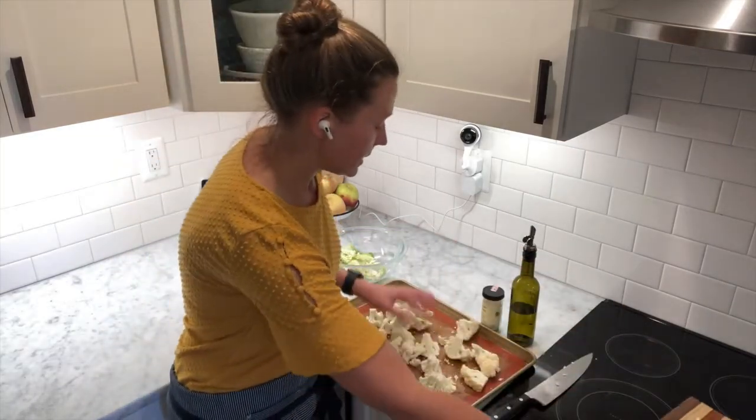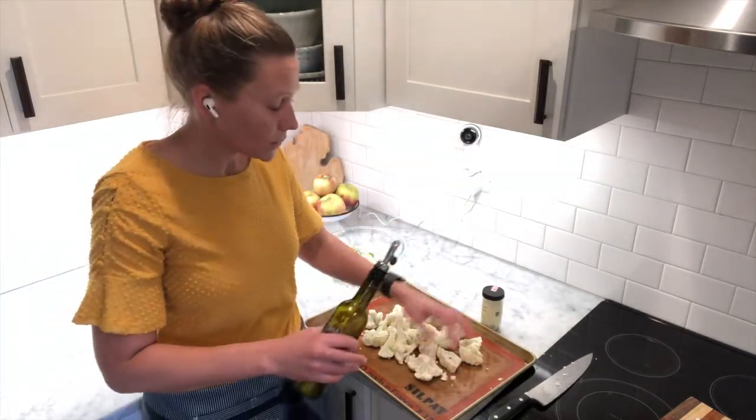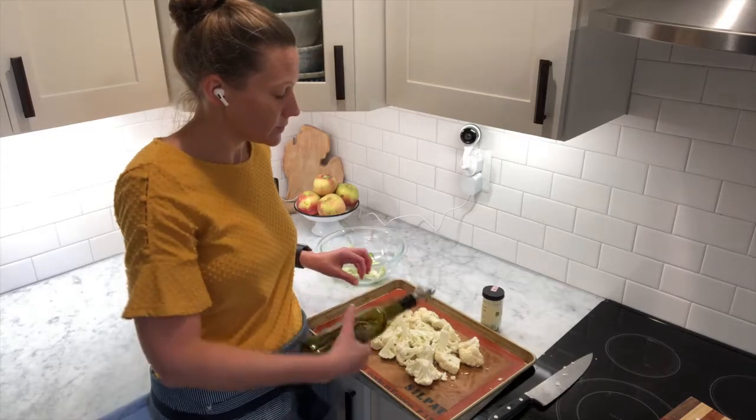All right, now we are going to drizzle with 2 tablespoons of olive oil. If you have canola oil, that's totally fine to use. I prefer olive oil, but that's just me. So, 2 tablespoons of olive oil.